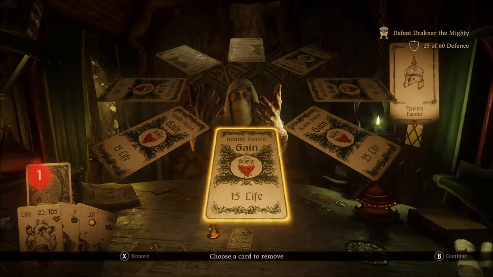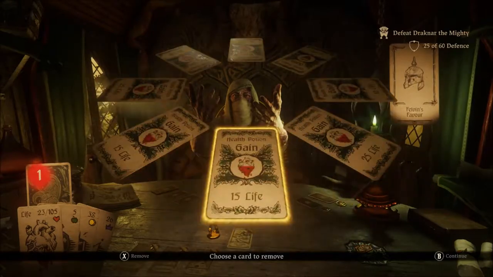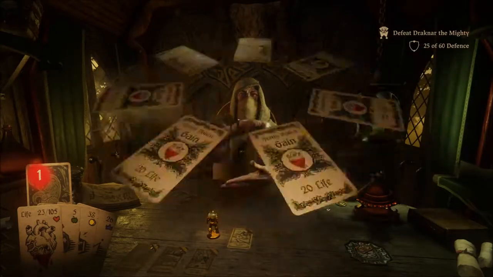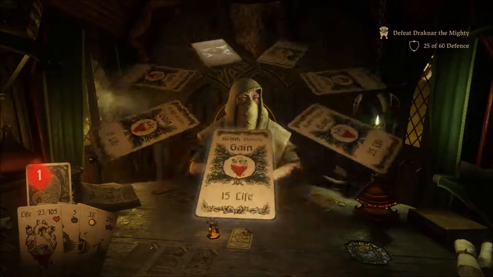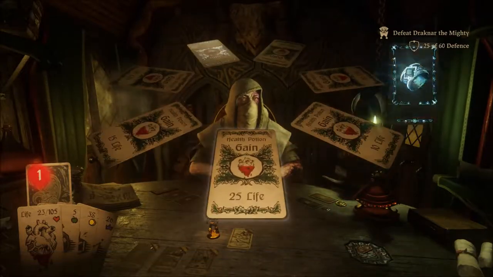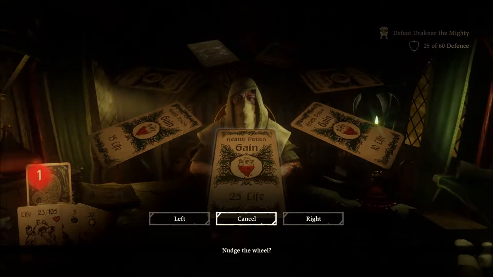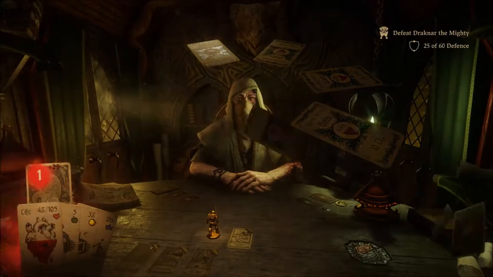Okay, 15, 25, 10, 10, 20. Okay, so let's remove one of the 10s. Remove. And then I can't read these anymore. Just gonna hope for the best. That sounds pretty good. I'm gonna not nudge at all. Just gonna take it. I'm gonna accept it.